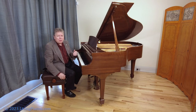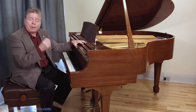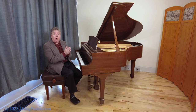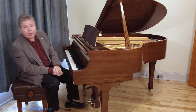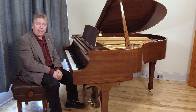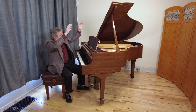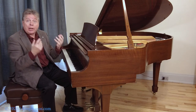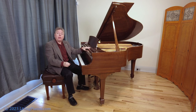Such a warm singing sound, a real pleasure to play this. And you know, if you don't have a huge room to put a piano in, this could be the perfect instrument because you never want to overwhelm a space with too much sound. I have a very dear friend who is a wonderful pianist, and he has a larger Steinway Model C, and he has to play with it completely closed and blankets over it because it just literally hurts his ears. So finding the right size piano for your home is an important component.